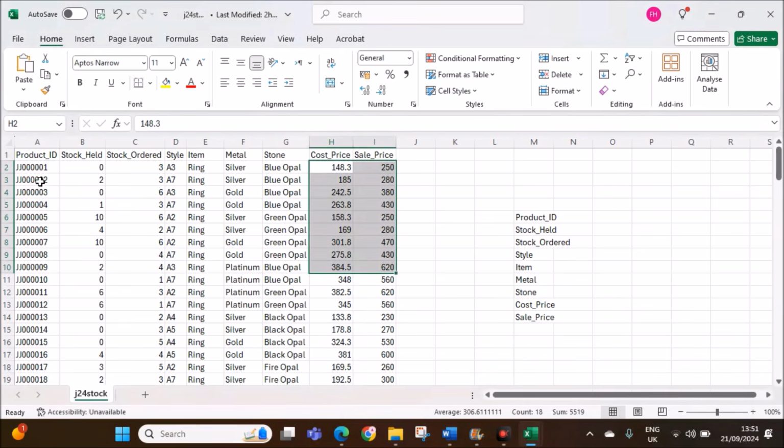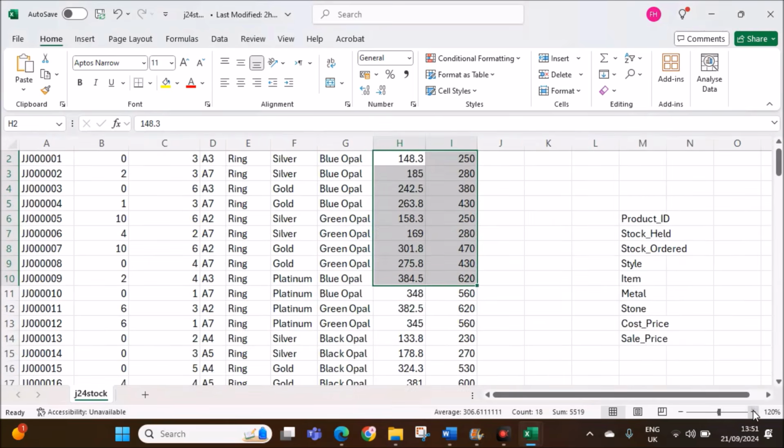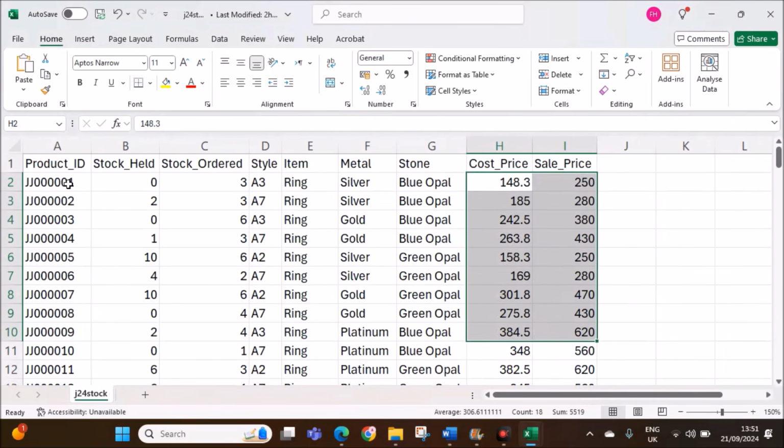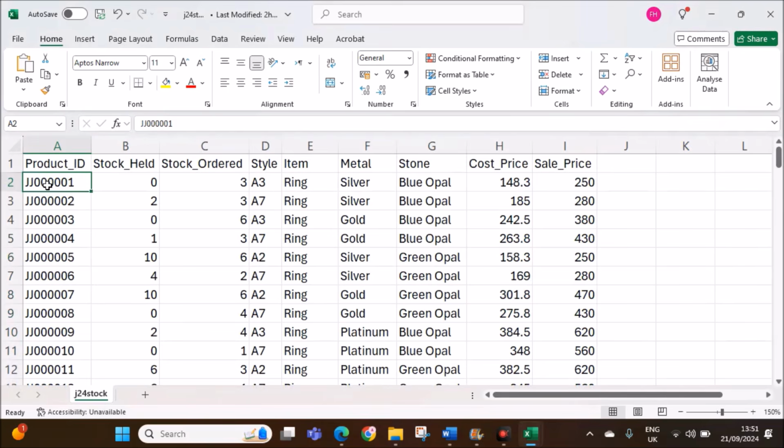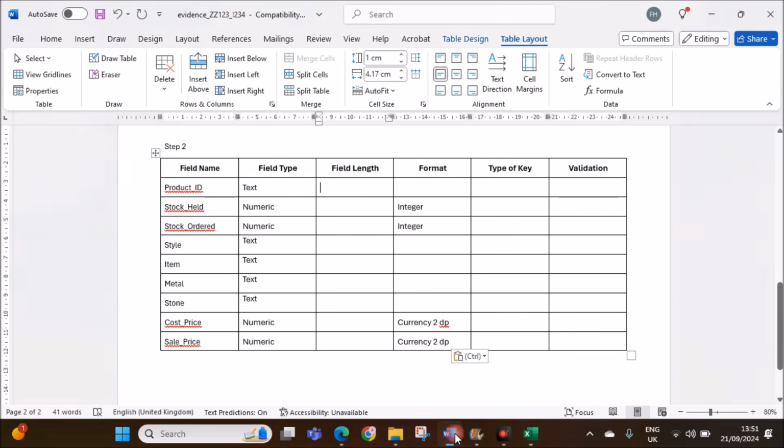Now for the product ID, you can see we have 8 characters here. So you can add that here. The length is 8.